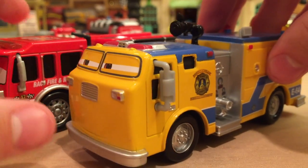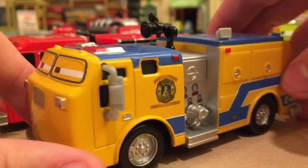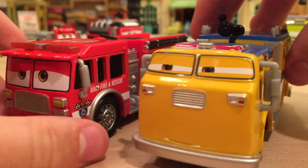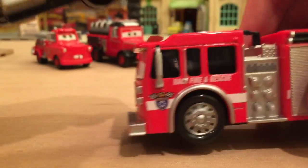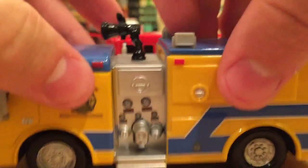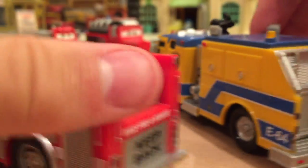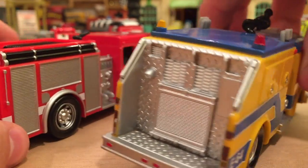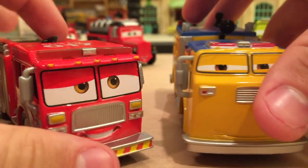Here is Pulaski, one of my favorite characters from Planes: Fire and Rescue — I really liked him, and I love the die-cast as well. He's a little bit newer. I feel like he's the most similar fire truck Mattel has released to Tiny; they're pretty much the same size. Pulaski doesn't have a ladder, so that's another similarity. They both have this layout where you have two chunks of color with the silver control panel right in the middle. I think I like Pulaski more — his character was great, and I like his yellow and blue coloring because he's not the typical red fire truck.